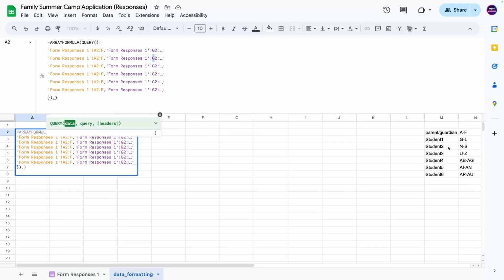And all we're going to do is update it. Now this is student 2, so that's going to be N and then S. And it doesn't have to be capital, but generally speaking, it is capitalized. So I'm just doing it A, B through AG, AI through AN, and then AP through AU.